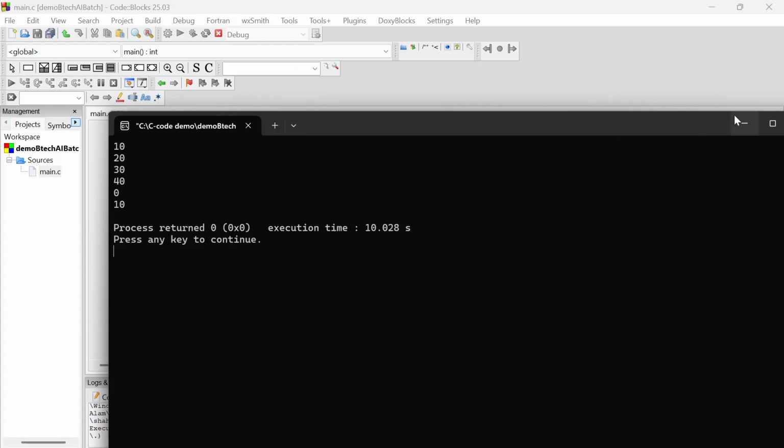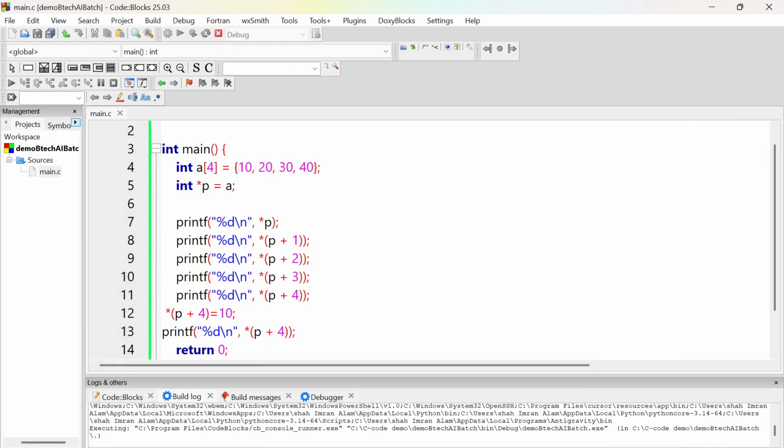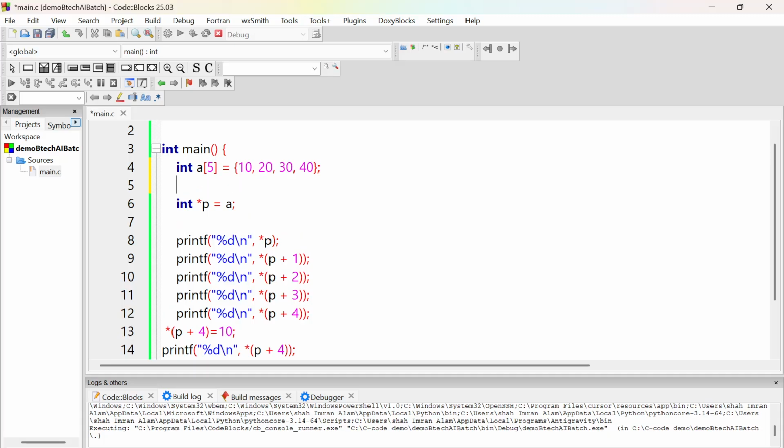This is a different thing: if I set it to 5, then that value will be our value. And I can also do a of 4, which is the fifth value, equal to 5 this time. Now this is in our control.